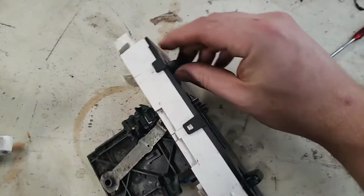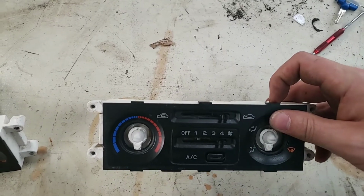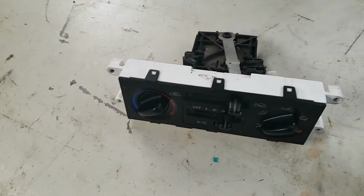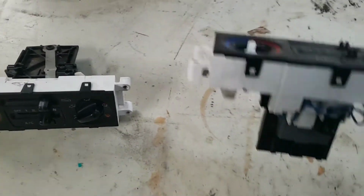First thing I want to do is take off these knobs. They just pull off, so don't worry, you're not going to hurt anything. Next thing I'm going to do is remove the faceplate. This one's broken. This one has all 3 tabs on the top intact, as well as the ones on the bottom. I did not break this one.